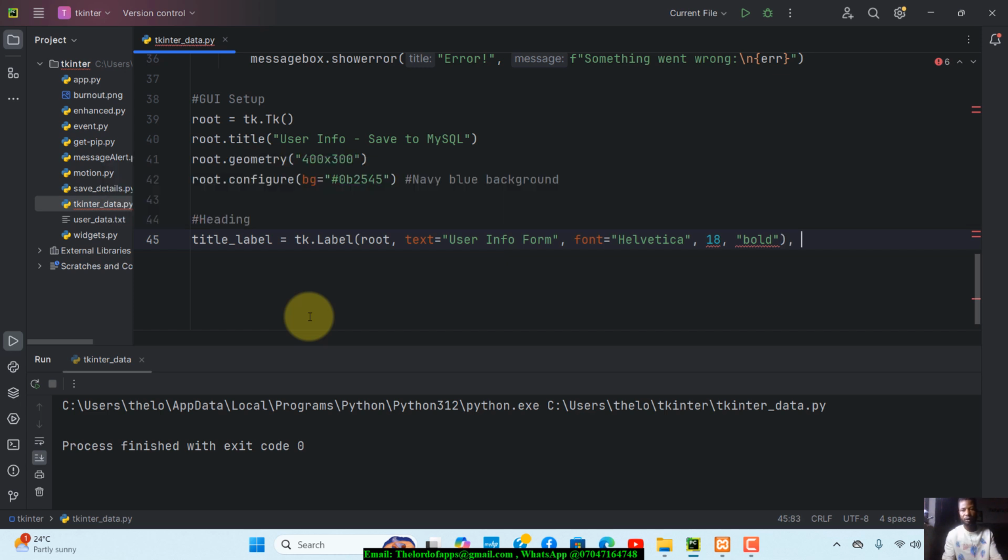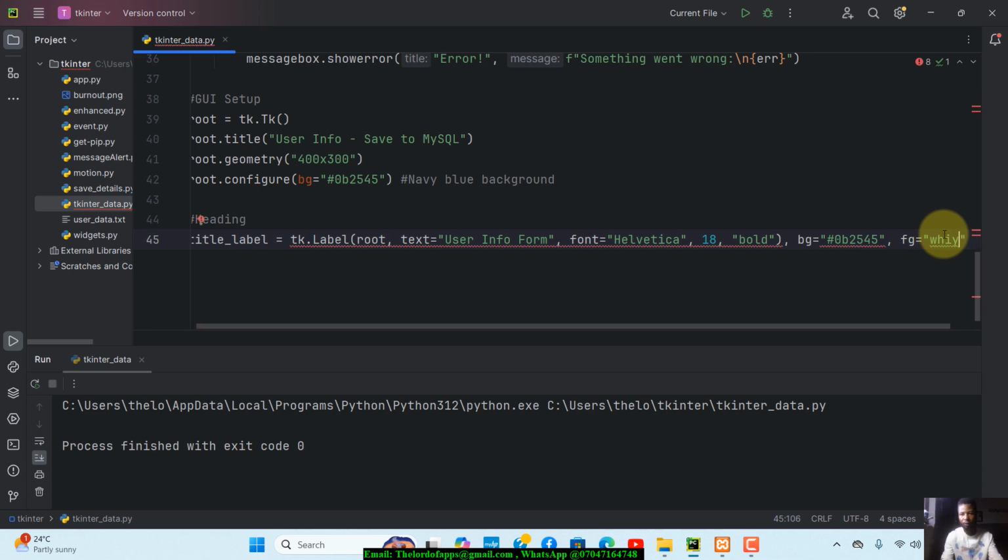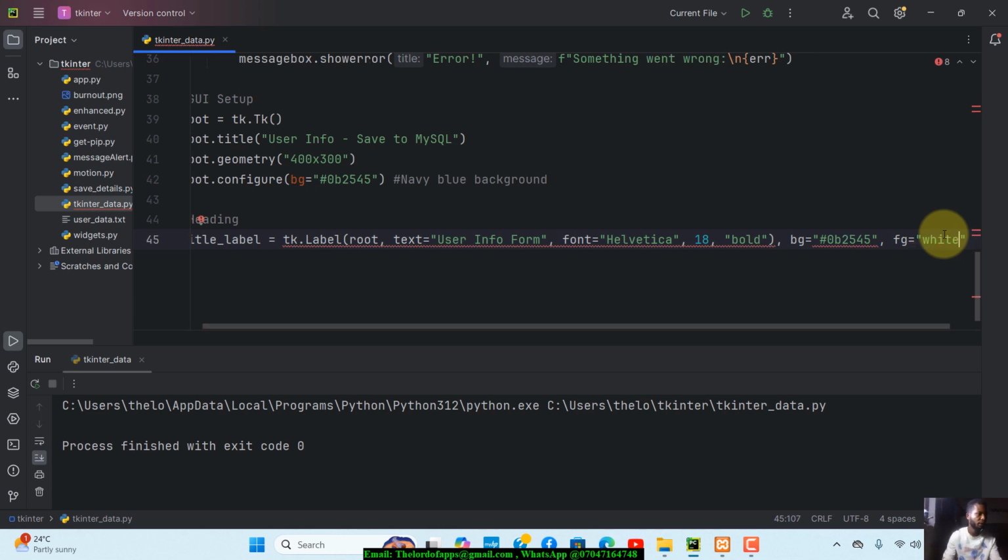So the next thing I want to set in here is going to be the background of that particular title right there. All right, so to do that, you can just do bg, and you can go ahead and set that to the following hexadecimal values. So I'm going to just do hash right here, and I'm going to just do 0. All right, so same thing that we just have up here. So I think it's common practice to basically copy this and make sure that we put that right here. All right, so we introduce a comma, and then for the foreground, I'm going to do fg right here, and then I'm going to just do white right here, and this foreground is actually just the color of the text. All right, so we have that in there.